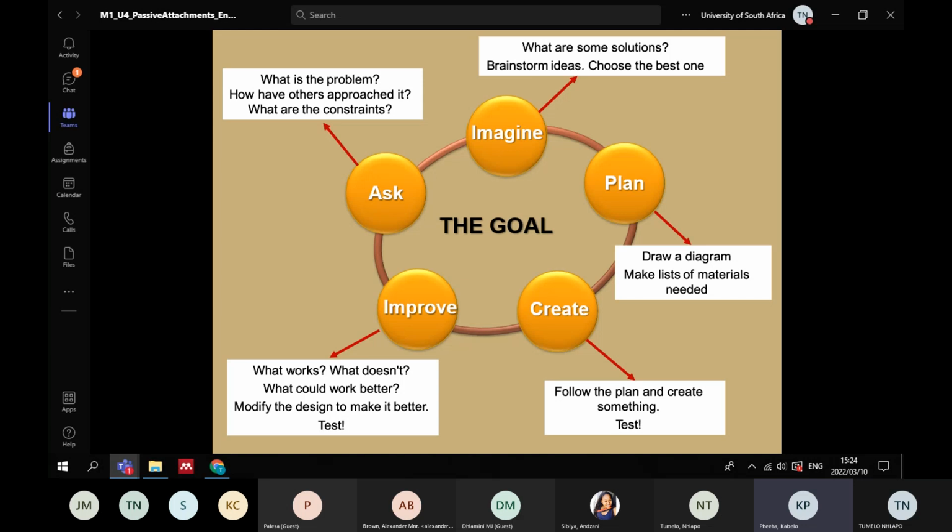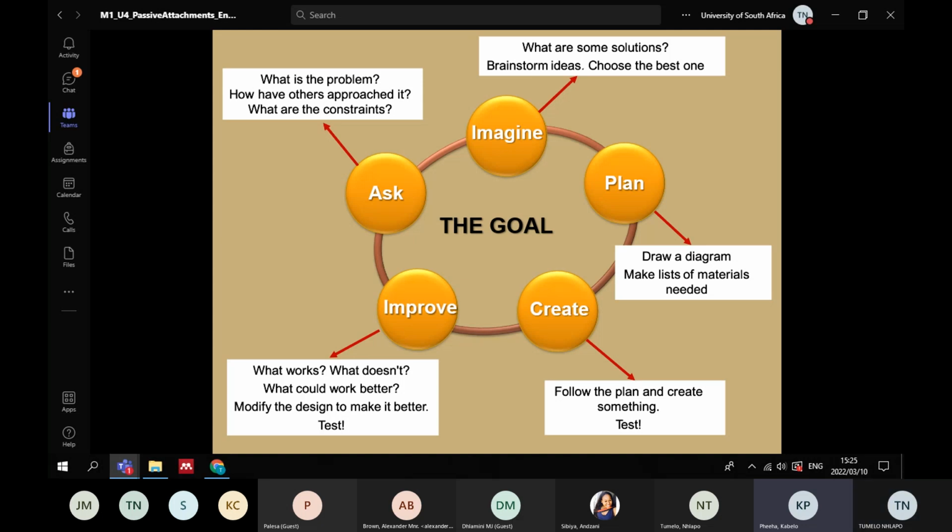So that means that when learners or teams design their robots or solutions, they need to be considerate of all these steps. Like when you say they must imagine what are the possible solutions, brainstorm the ideas and choose the best one. That is always the first step, to brainstorm as a team and come up with the best solution, because as team members you'll be coming with different solutions, but as we brainstorm, you'll come up with the best one.